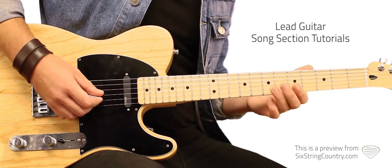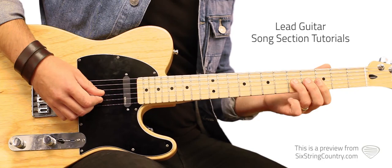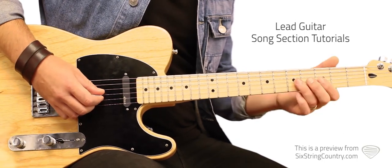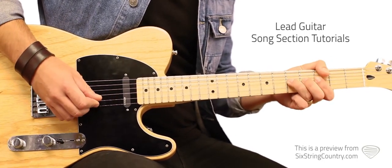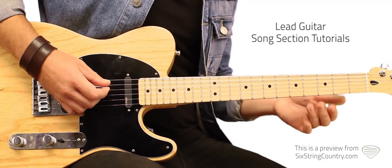And then you're going to bend that seventh fret, G string, and then resolve the bend and slide back down to the third fret, and then bend the fifth fret, G string. Do that again really slow for you.